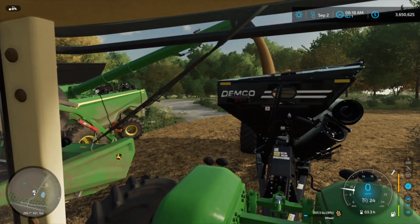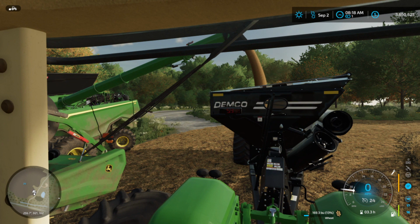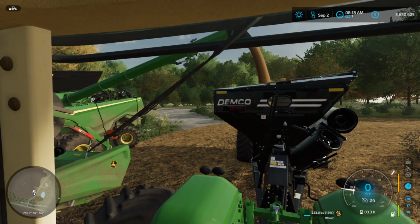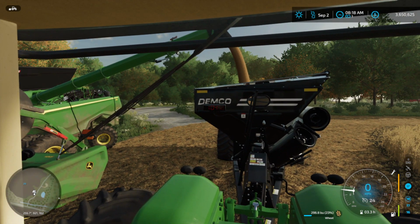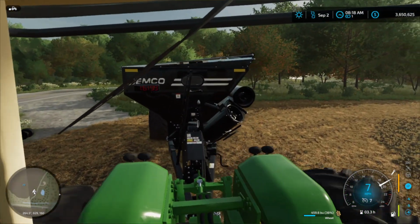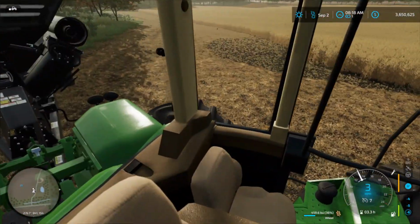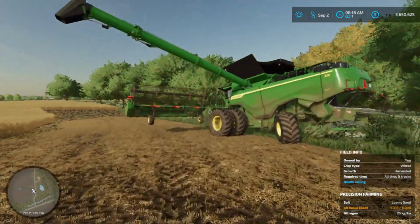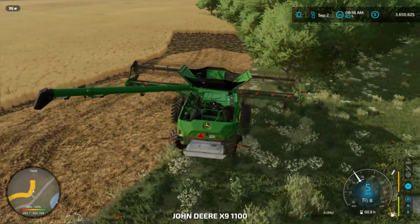If we go in the cab, you can see there's a little meter right underneath the Demco logo, and it shows how many liters are in there. Of course, we go by bushels, but it is kind of neat to see the amount of liters. Okay, it's empty. Let's just back up the grain cart here so we're out of the way. Now let's hop back into the combine and we can keep going.